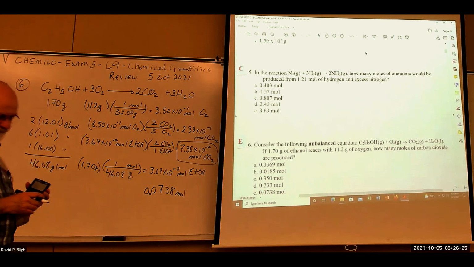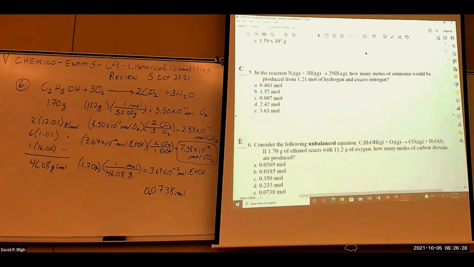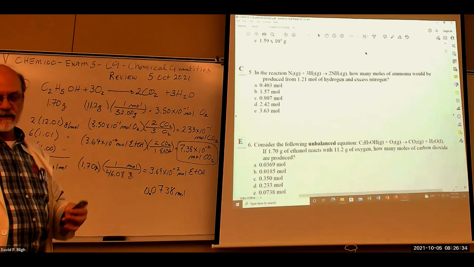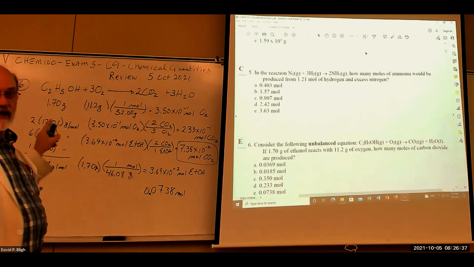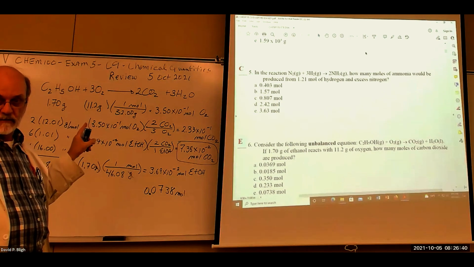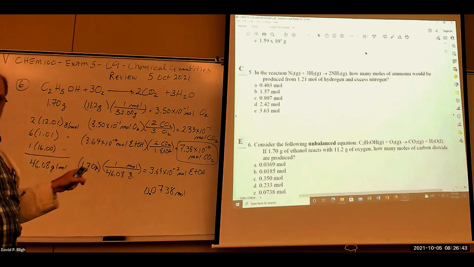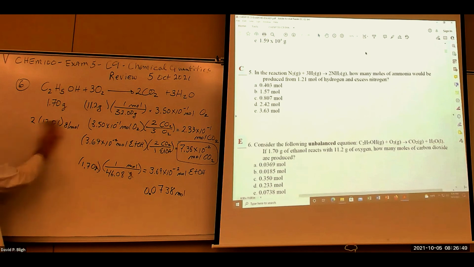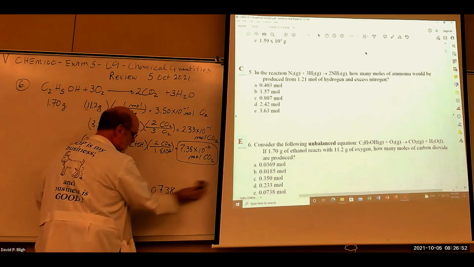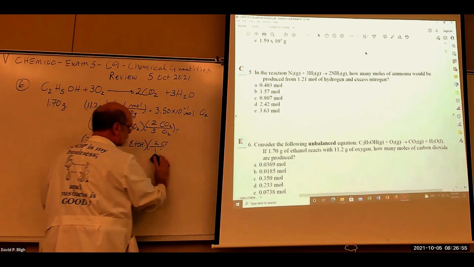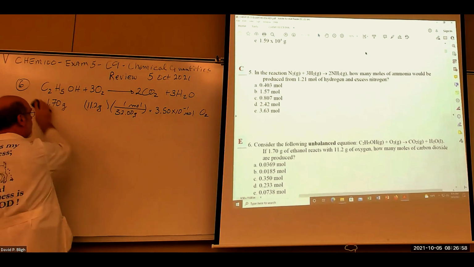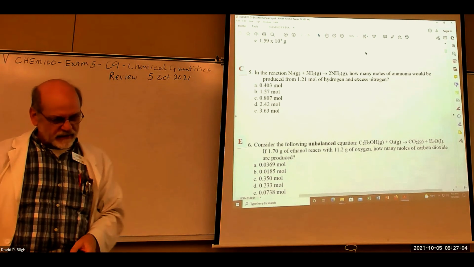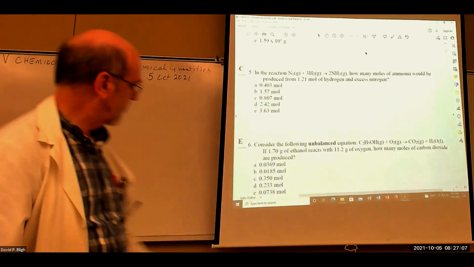Okay? Those types of problems require very methodical procedure. In other words, you must have worked problems like this before until you can do them in your sleep. You know the steps, and you have to do the steps in sequence without mistakes in order to arrive at the answer. All right, that was 6, 7.